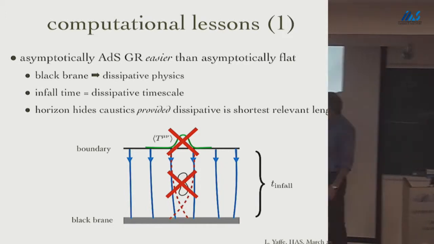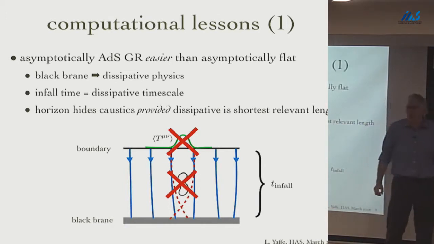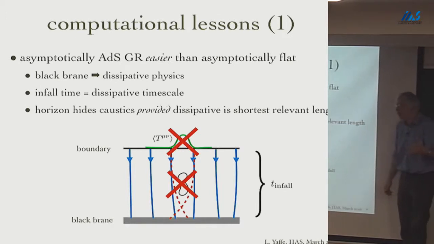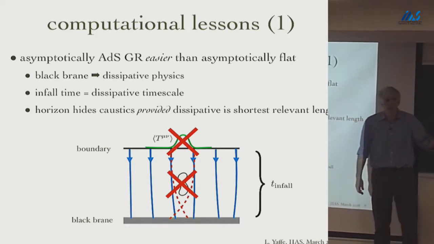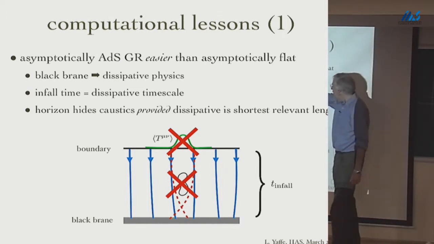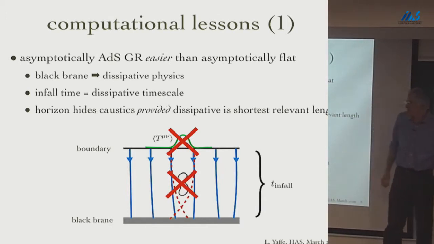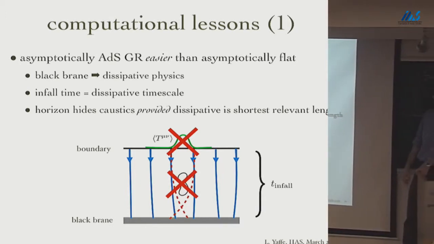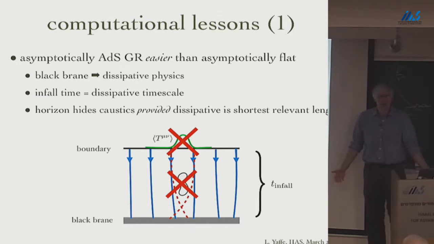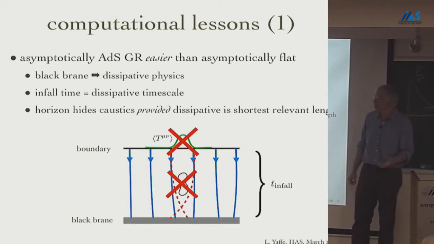A big part of that is tied to the class of problems I'm interested in. I'm going to be looking at problems where you do have some form of black brane. It may be very dynamical, it may be wiggling around a lot, but it will eventually settle down. Black branes physically represent the fact that you have dissipative physics. Asymptotically AdS, loosely speaking, means stuff falls down. So that's not only true for physical stuff, it's basically true for numerical garbage, right?